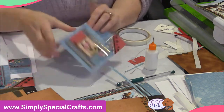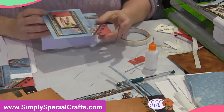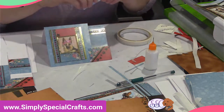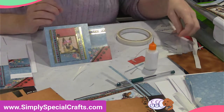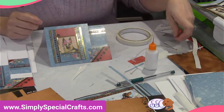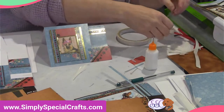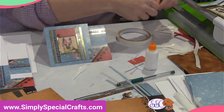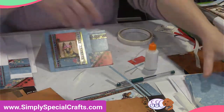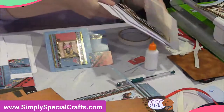Now you can decide if you want to put something extra on here. You may want to see if you can fit a little bit more of the red down in here or make a heart, use some of your extra stickers. If you didn't end up with a floral piece, and as you know, I didn't end up with a floral piece because I cut it wrong. But that's what we end up with along with our little stickers.